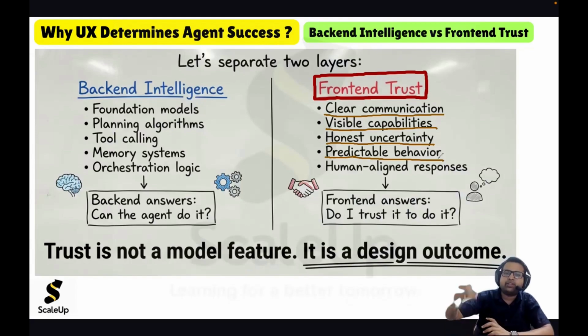So to establish the front end trust, we should have human in the loop, wherein for any irreversible action the agent will be performing, or any high stake action, it will first take the permission from the user. It will take the approval from the user. So that will establish the trust.